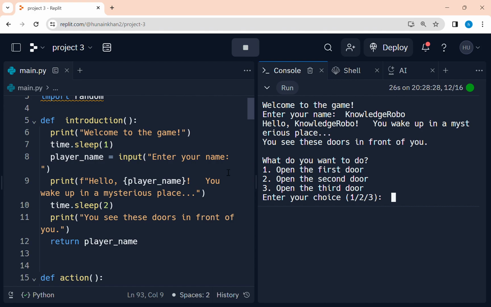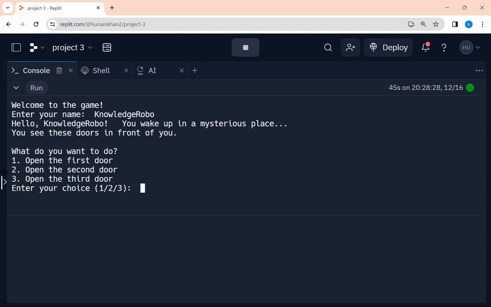So this time dot sleep basically creates this slow effect. The code just stops in its tracks, it doesn't continue, and as soon as the time is over, it goes. So I enter my choice: second door.